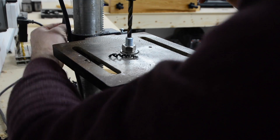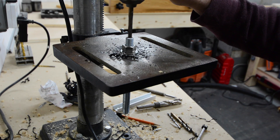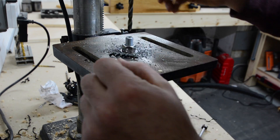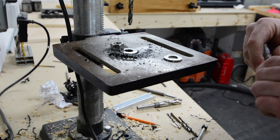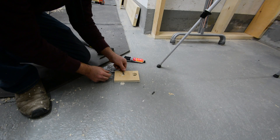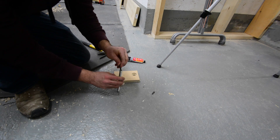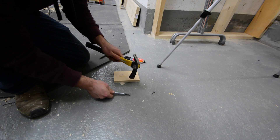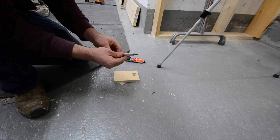I needed to figure out how to attach my half-inch threaded lead screw to the 90-degree drill attachment. I decided to drill a hole in the end of my half-inch threaded rod — slightly smaller than the thickness of a regular bit — and epoxied and pressed a bit in for a nice tight fit so it could click right into the 90-degree drill attachment. One important note: it's very important that you drill that hole dead center of the threaded rod, which is actually pretty tricky — it took me three tries before I got it.